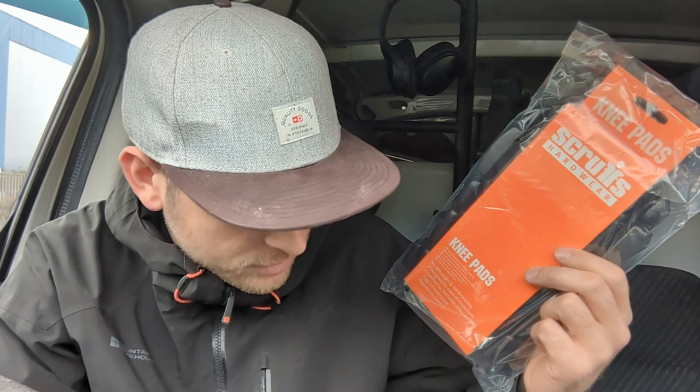I've picked up some knee pads for my Scruffs trousers, got all my waterproofs, and I'm filled up and pretty much ready to go. I'll need to get in the zone — headphones on — because the weather's supposed to be rainy for the next two days. I'm about to leave Red Ditch now; it's going to take me about an hour and fifty minutes. I'll get booked into the hotel and start on a big day tomorrow.